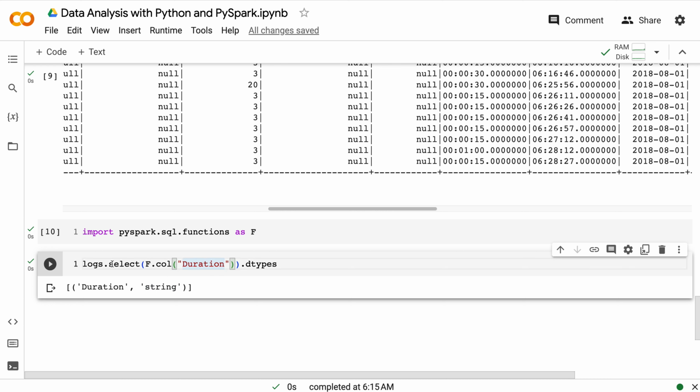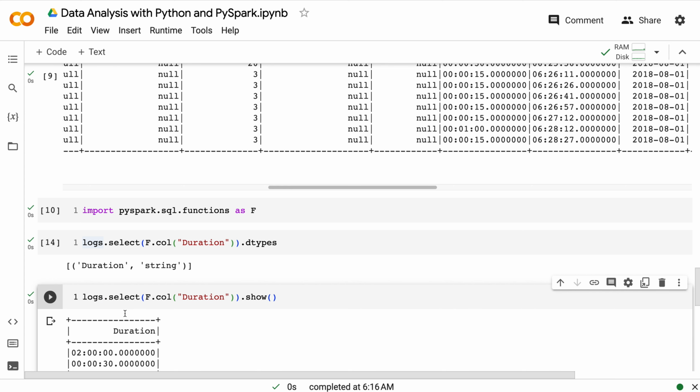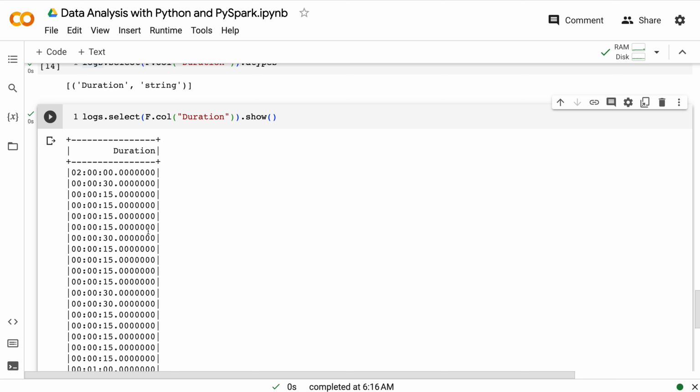So going back to this, we want to extract from the duration the various components of the time. That's the next thing we want to do now. So we want to extract the hours, minutes, and seconds.